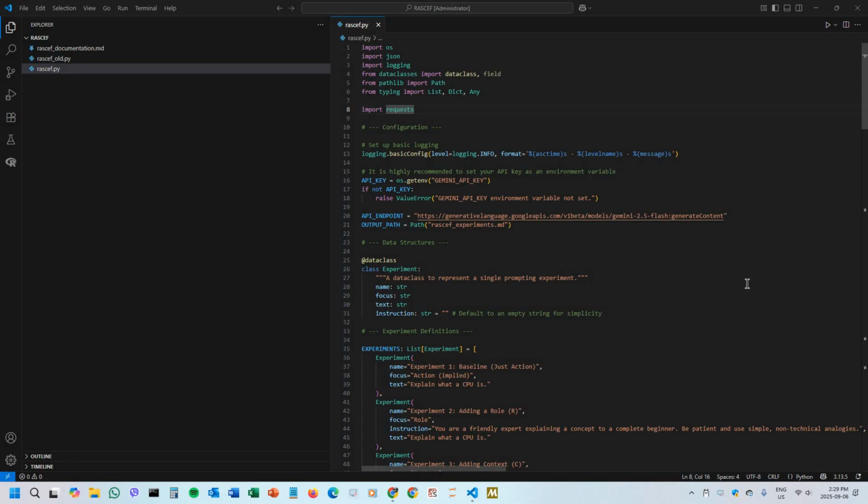And if you want to run this, you'll obviously need Python on your system. You won't need any special libraries. All the ones I'm using are built in, or at least built in to my base install of Python. So that's Python through Anaconda. I'm using requests here to do the API requests. I could have used the Google Gemini library to do that, but I chose not to. I just wanted to dial back a layer of abstraction and get to roll my sleeves up a little bit.